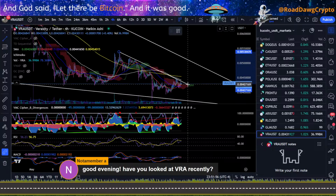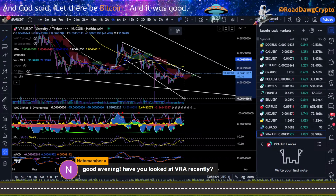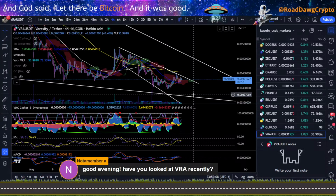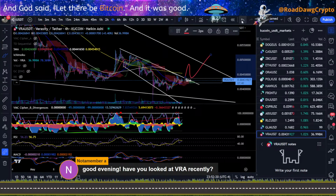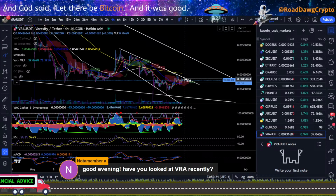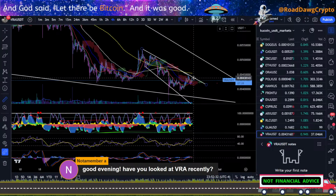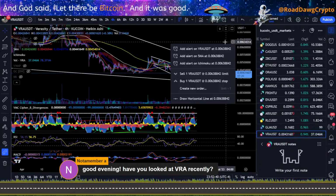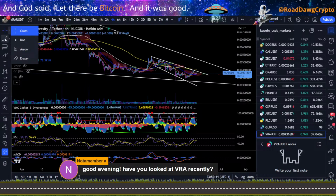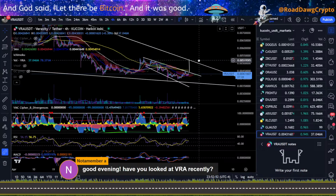And in the shorter time frame, we can look at this trend line, which it's been testing and trying to retest. This time it might actually do it because we got a 72% chance to break to the upside with this particular pattern. Looks promising. Good 15% if we come up to the top of the larger pattern there. And a measured move takes us right up to that same area.